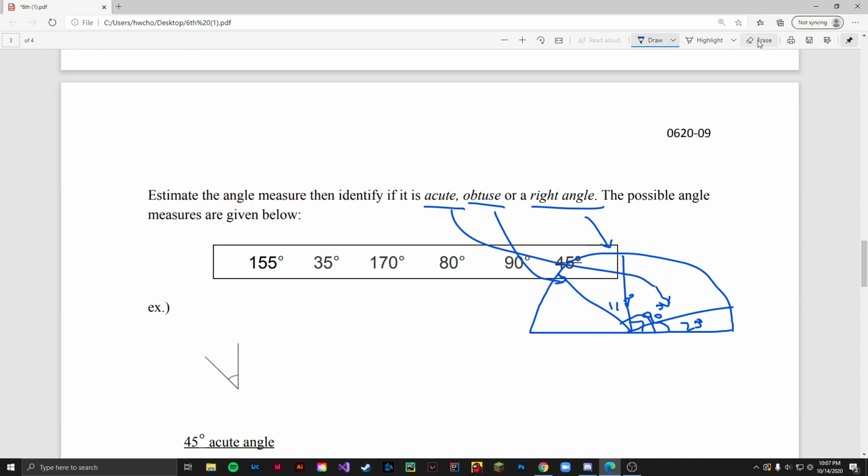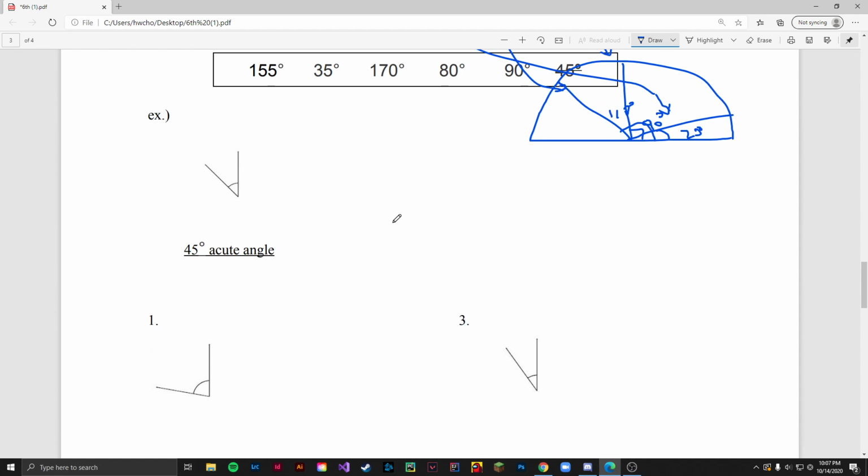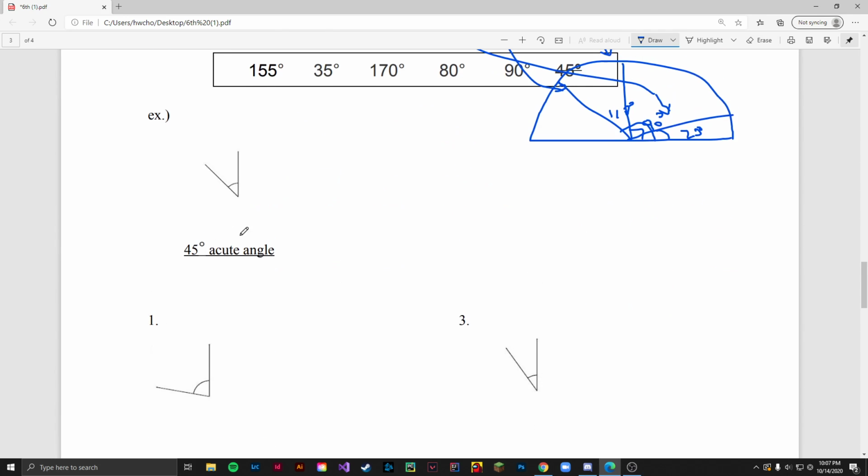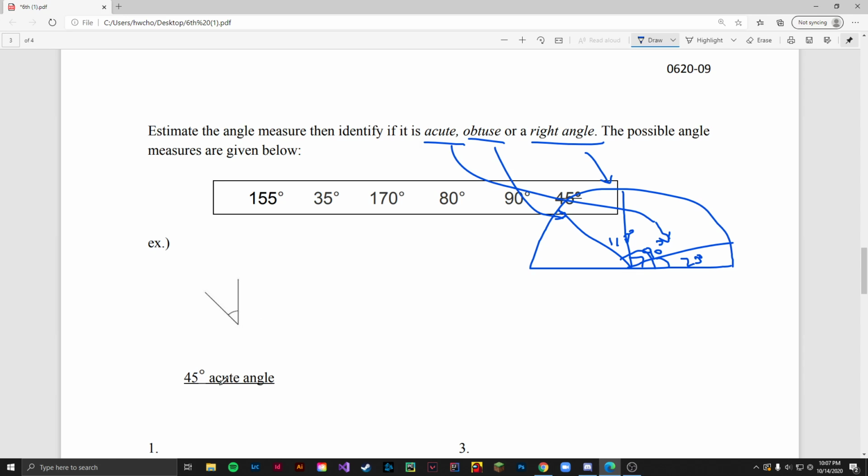That's all you have to know going into here. Alright, 45-degree right angle. Well, 45-degree acute angle. Sorry, I read that wrong. So you see this is about half, because 45 is half of 90, right? So this would be a right angle, and half of a right angle is the acute angle, which is 45 degrees. Anyway, let's go over a couple questions then.